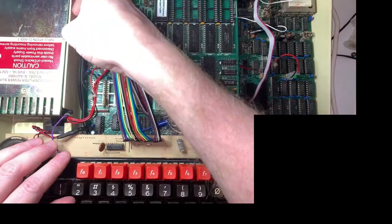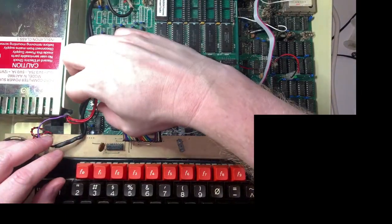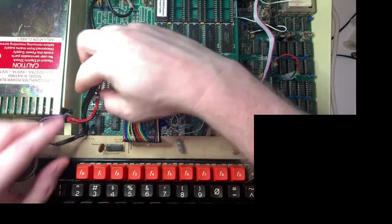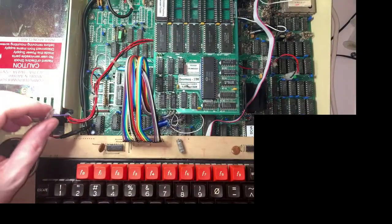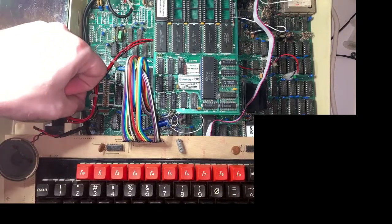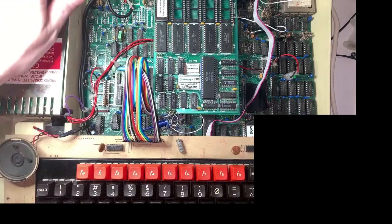And under here, where I've put this cable for the sound, there is actually a pad for -5 volts, but there's no spade connector on there. So I don't know how this would have come out of the factory, but I can't for a second think it would be like this, because this is mental.